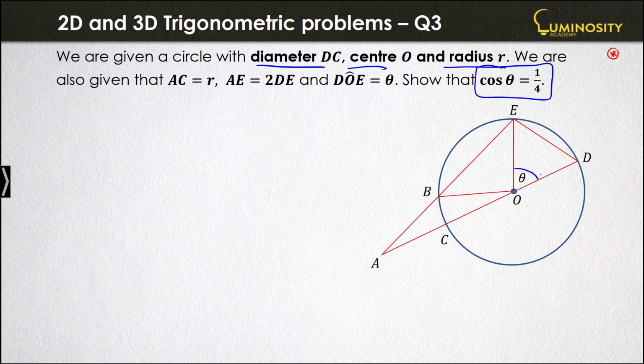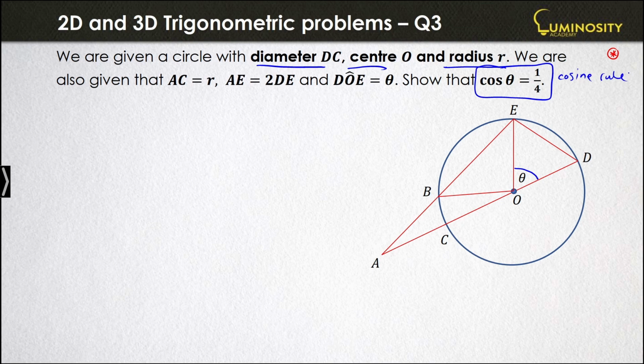But what else has a cos theta? So what are the big things in trigonometry? There's an area rule, but that has sine of an angle. There is the sine rule, but that only deals with sines again. And then there's the cosine rule. The cosine rule has a cos in it. So that might be a strategy that we could use.